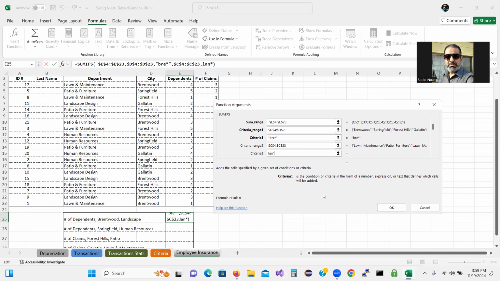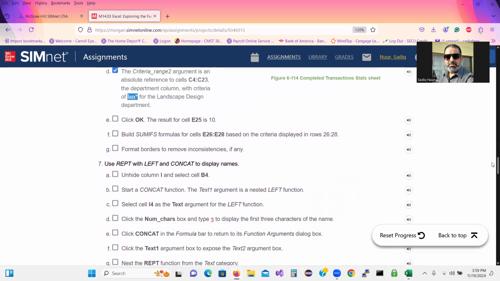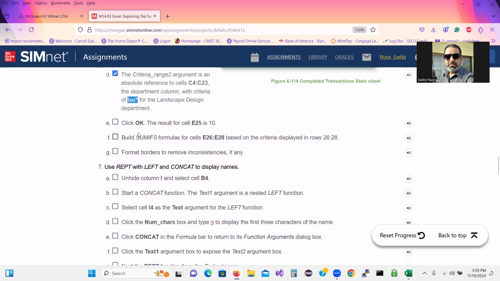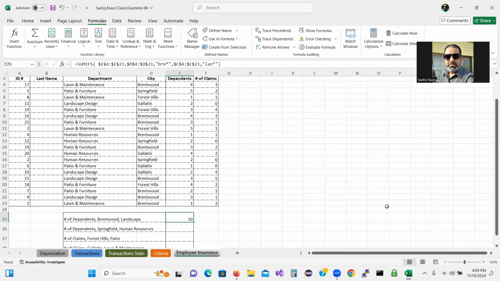So that's the one here. So let's go back. And then we have to click OK. So E25 should have 10. Click anywhere in the boxes. 10. Now click OK. So the number of dependents for Brentwood landscape is 10.